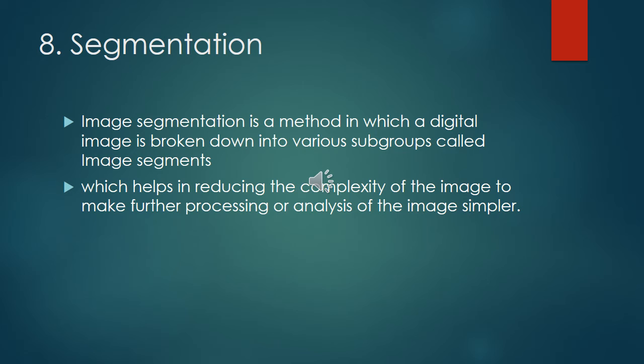For example, let's take a problem where the picture has to be provided as input for object detection. Rather than processing the whole image, the detector can be given a region selected by a segmentation algorithm. This will prevent the detector from processing the whole image, thereby reducing inference time.